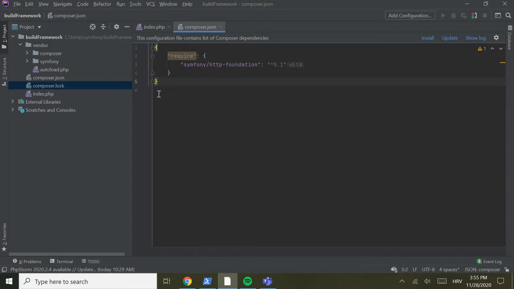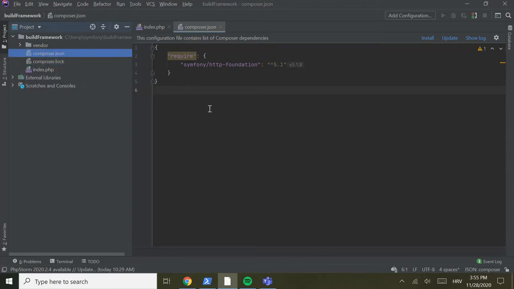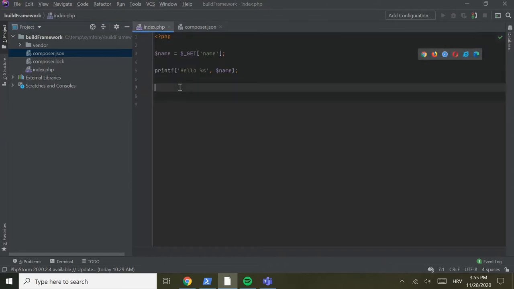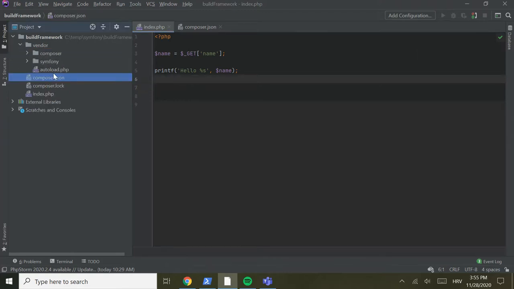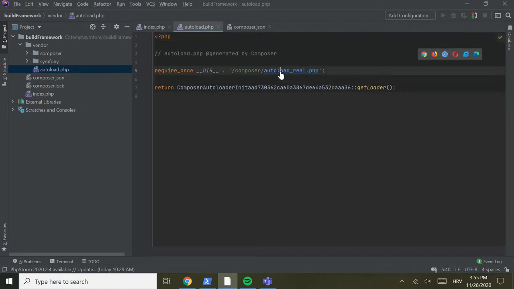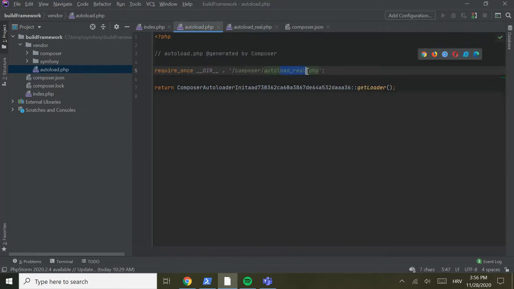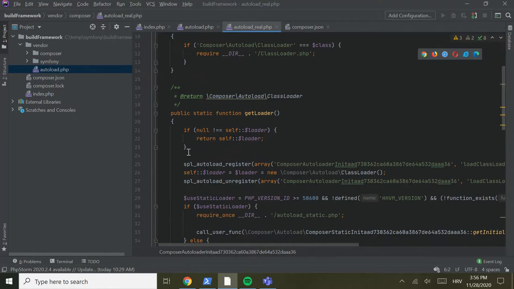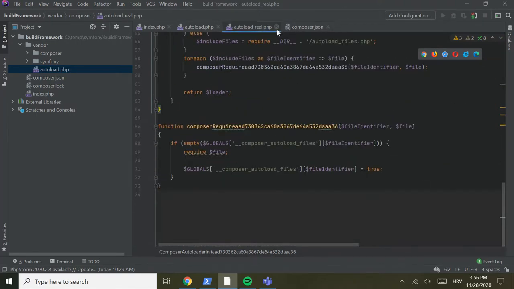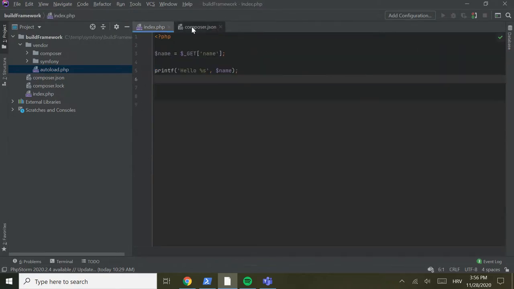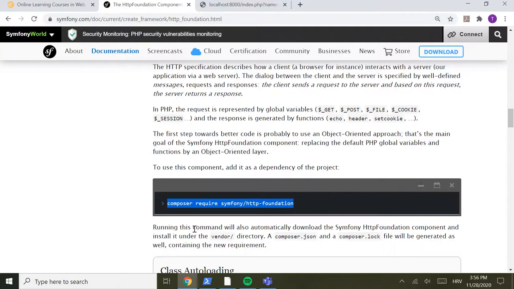PHPStorm. It's quite expensive really, but it's worth the money. But you can use Sublime Text as well. Sublime Text is free. But I'm going to use PHPStorm because PHPStorm has some really good features, like, which I can show you, I can control-click and it will show me where this file is located, for example, so I can talk you through the code and try to explain it in plain language what's really going on, as far as I understand it. So we included the HTTP Foundation.